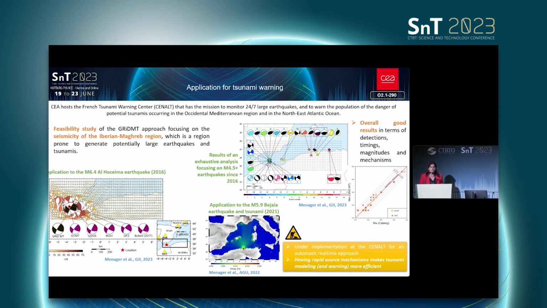And so we wanted to test the feasibility of using grid MT for such an approach, given that grid MT is a rapid tool. And so we tested it for a region shown here, in the Maghreb margin, where there are possibly large earthquakes that can trigger tsunamis.